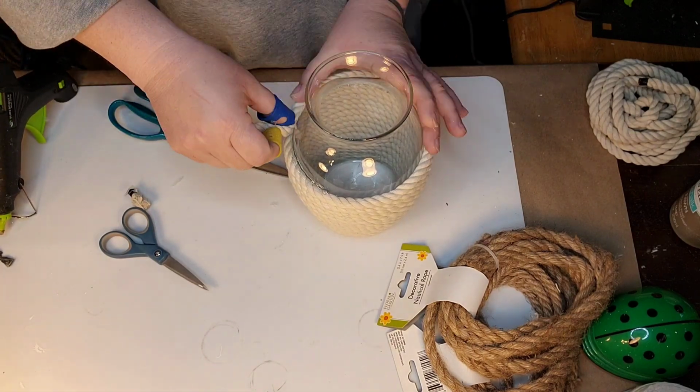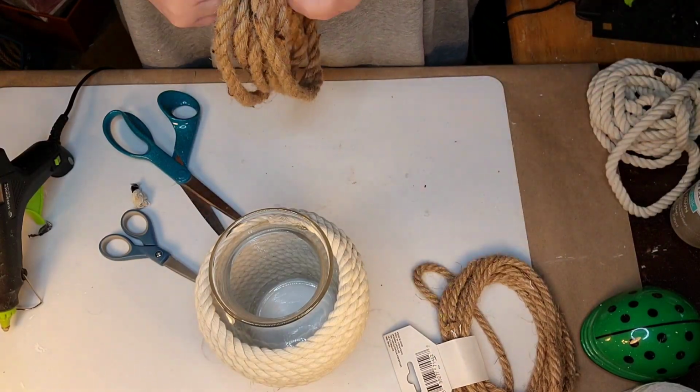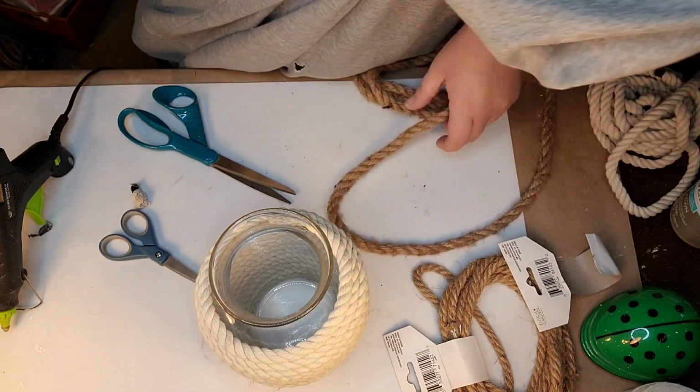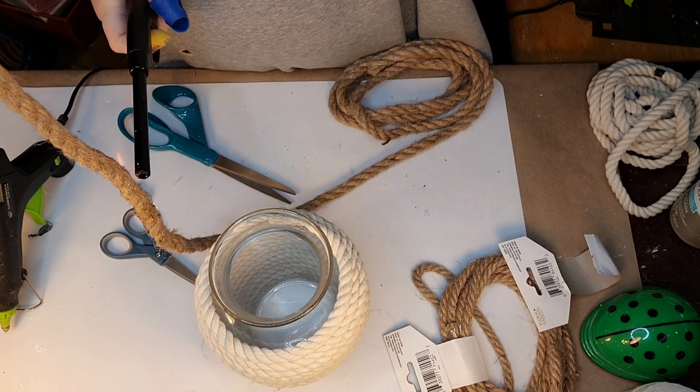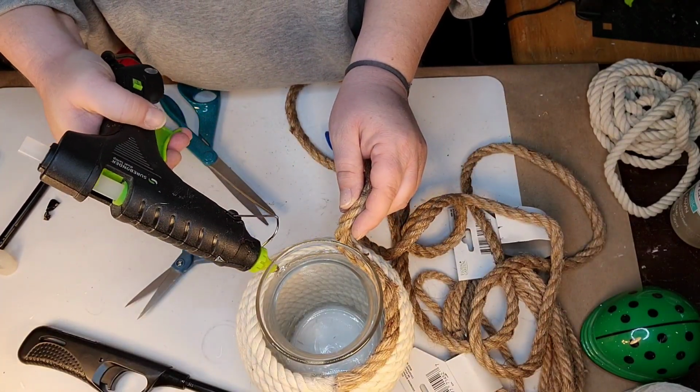And I took 2 white ones and wrapped it around. And then I took the brown nautical rope, and I burnt the hairs off of it, the fuzzies off of it, the entire thing. Yeah, I don't like the way that looks. And then I decided to wrap the top.